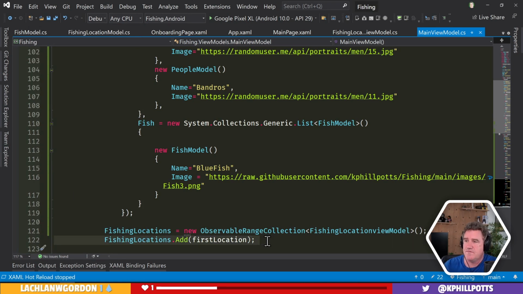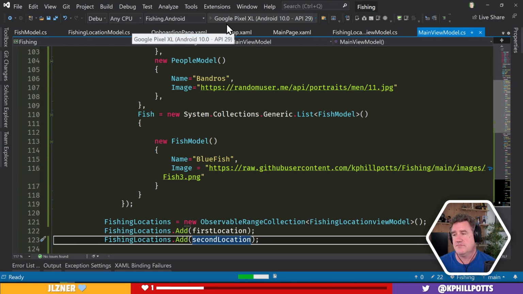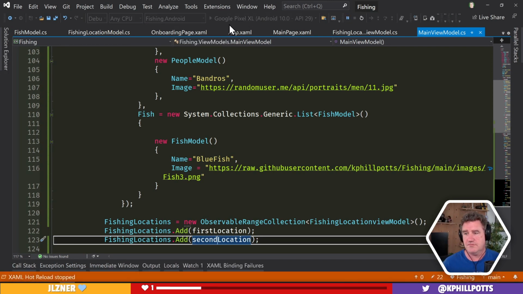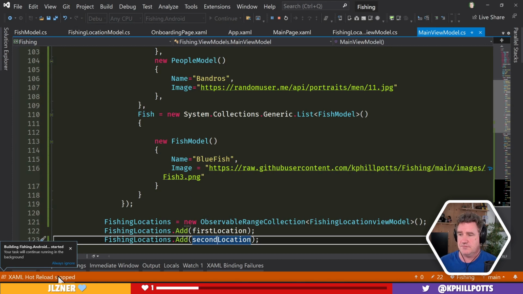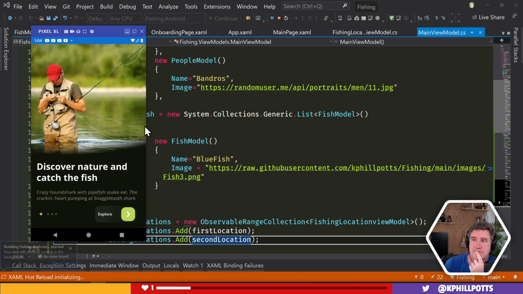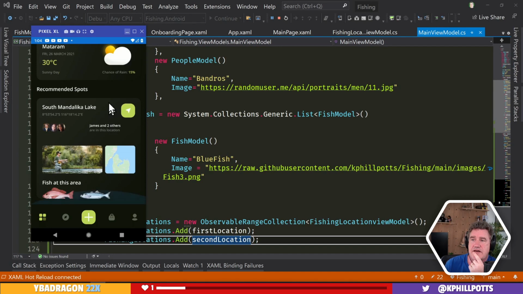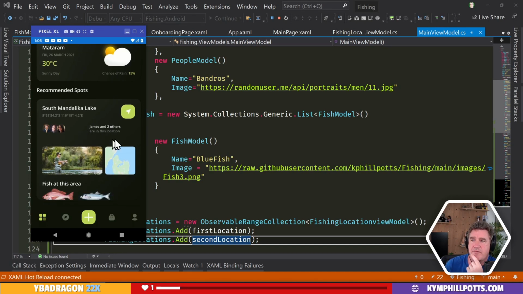That's going to help. Second location. All right. So we've got 2 fish here. We've got 3 people.